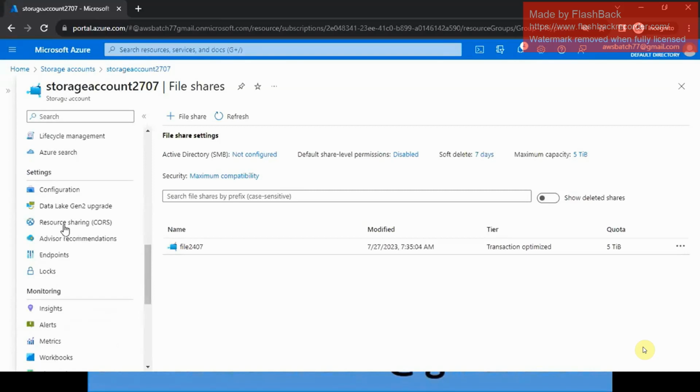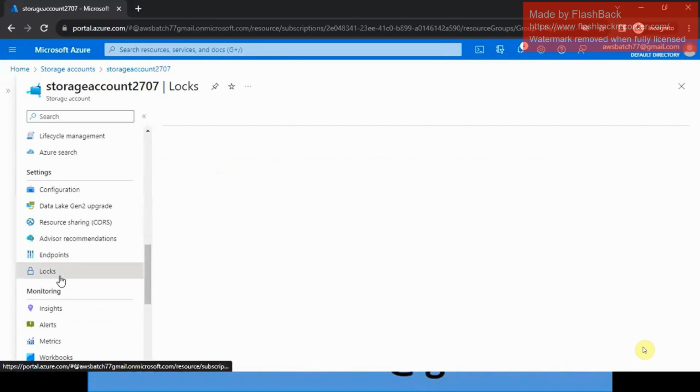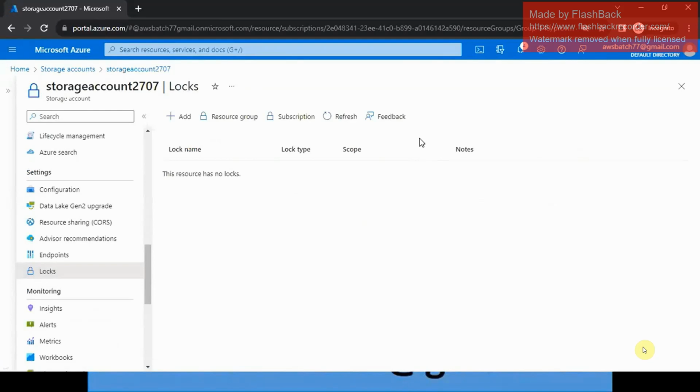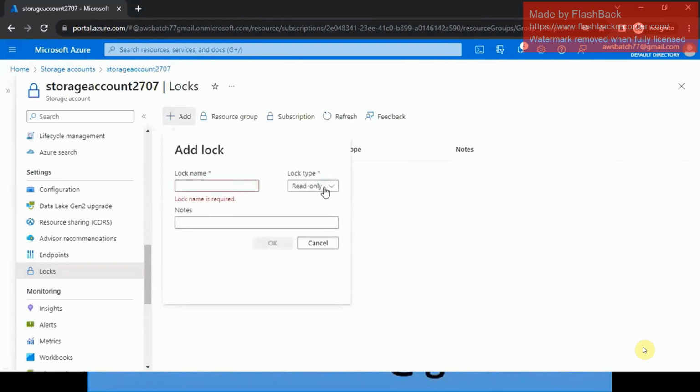Here we are under Settings, and here we have the option of Locks. We discussed in the previous session that there are two types of locks: read-only and delete. I'll just go with delete.